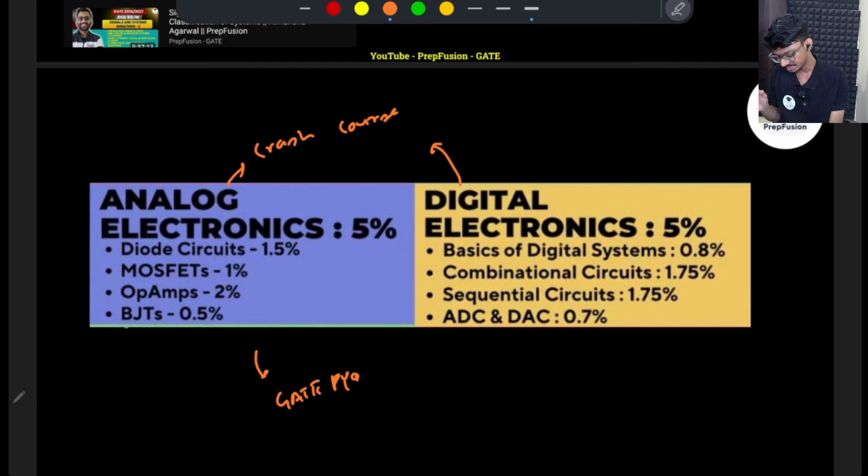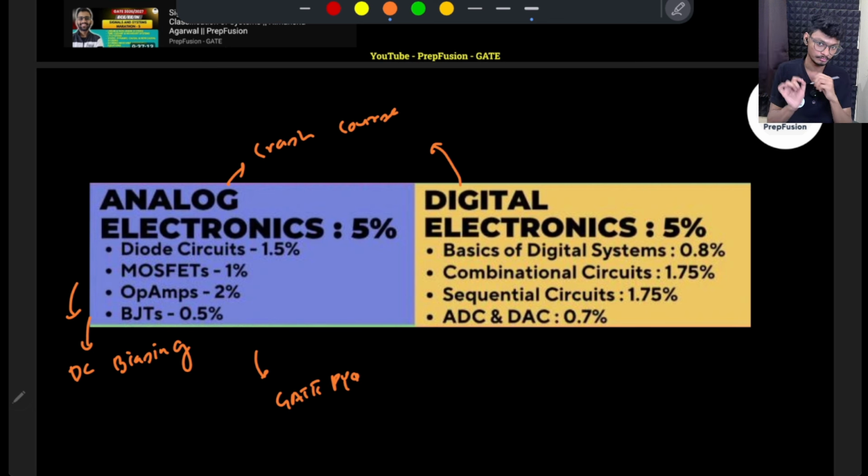Okay. So BJT as well, don't skip BJT. They can ask a very simple question from BJT. So BJT has just the current equation IC, and we have the active region, saturation region, the DC biasing. So DC biasing of both MOSFET and BJT is very, very important. Maybe they will focus less on AC analysis. The focus will not be that much, but DC biasing is very important. How do I bias my MOSFET? The DC analysis basically is the most important part that I have seen.